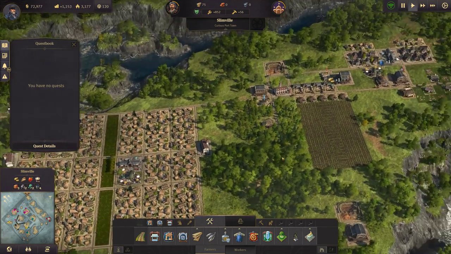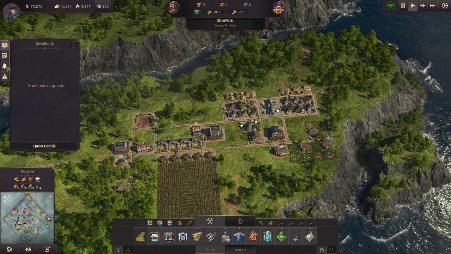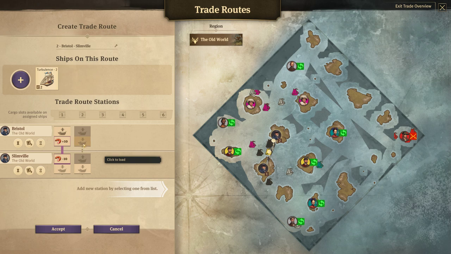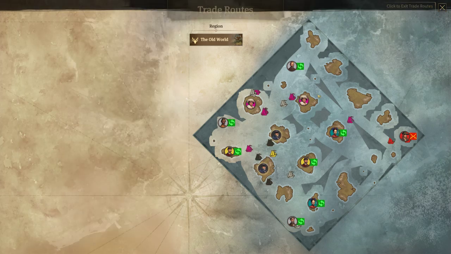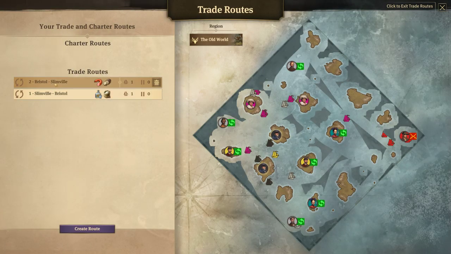Right. Oh yeah, we need bread for these guys as well. Are we bringing bread back? What's our trade routes? We're taking flour, but we're not bringing bread back. I'd like that not to take clay, and for that to load bread. And again, we'll just do a little bit of bread. Like that. I did that wrong then. I'll do that again. Oh no, I didn't. I did accept. Right.